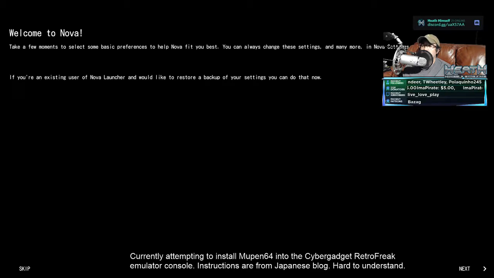Welcome to Nova. Take a few moments to select some basic preferences to help Nova fit you best. You can always change these settings and many more in Nova settings. If you're an existing user of Nova Launcher and would like to restore a backup of your settings, you can do that now.